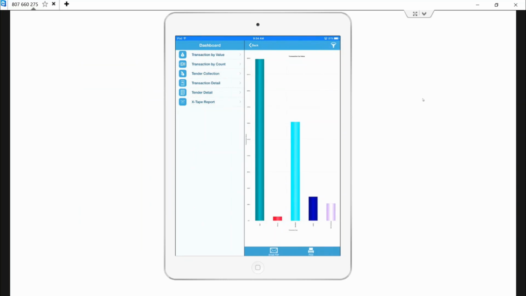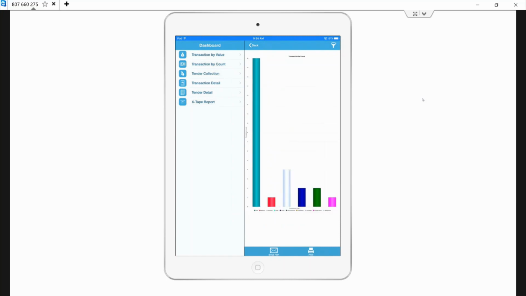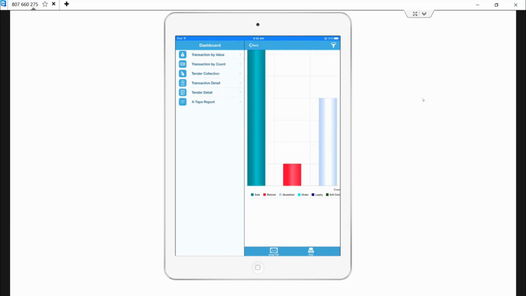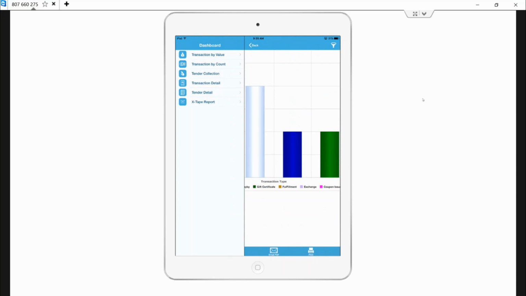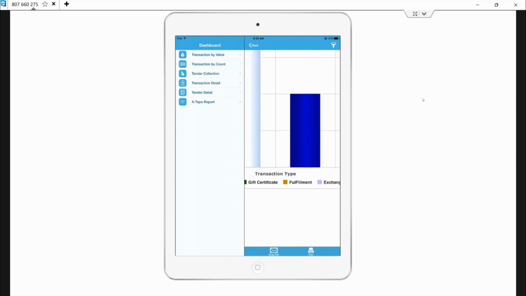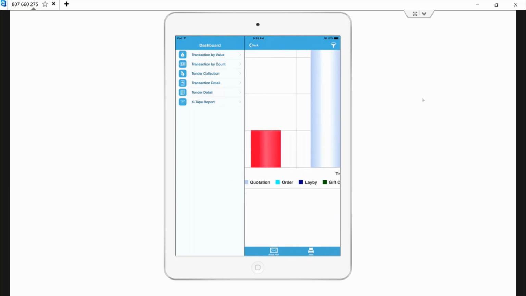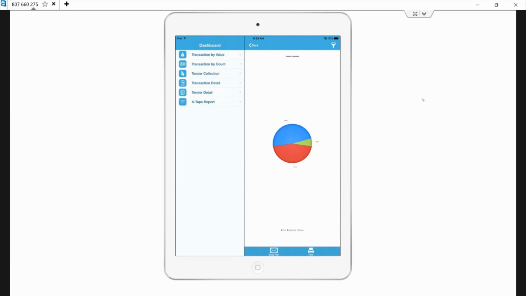On your mobile POS, you have your transactions by value, transactions by count. Okay. You have sales, refunds, quotations, gift certificates. You can also have a quick pie chart of your tender collection, how you have been collecting the money, by cash, by credit card.